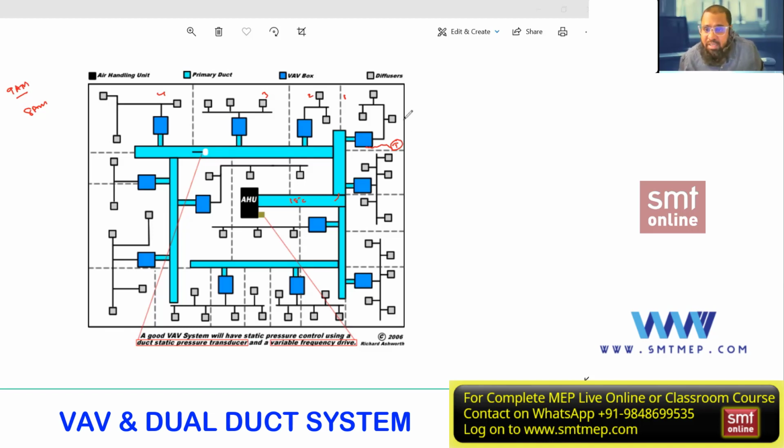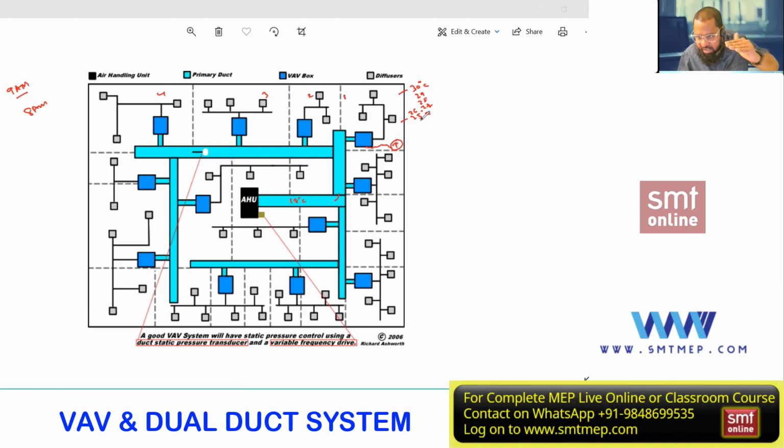So the temperature of the air is constant, say 18 degrees. But the user sets, say, 25 degrees in the space. So what will happen? And the room temperature is initially, say, 30 degrees centigrade, for example. This 30 degrees centigrade will be sensed by the room thermostat, which gives the signal to the VAV. Initially the VAV will open the disc fully and supply the complete air at 18 degrees. Supplying 18 degrees with the full opening, the temperature will start decreasing from 30 to 29, 29 to 28, 28 to 27, then 26, then 25.